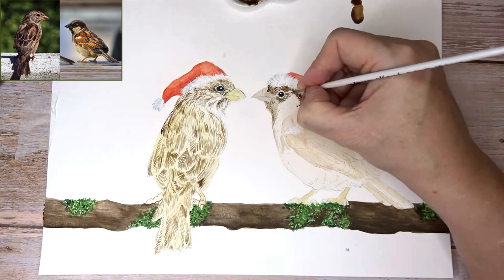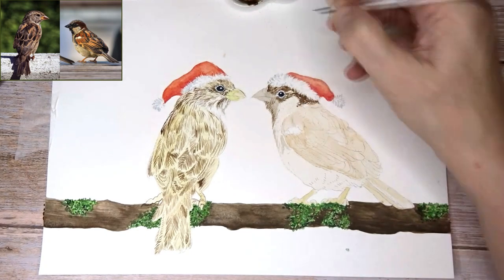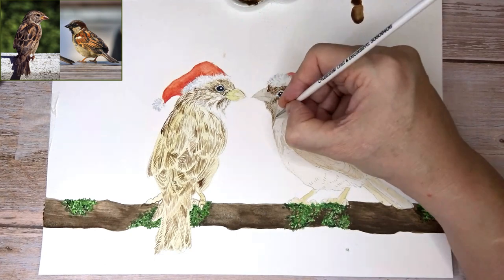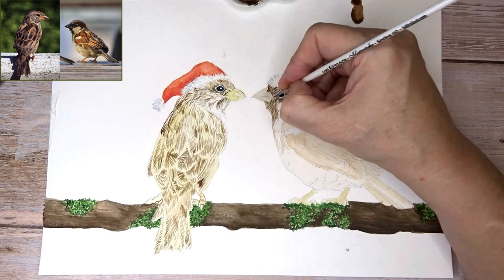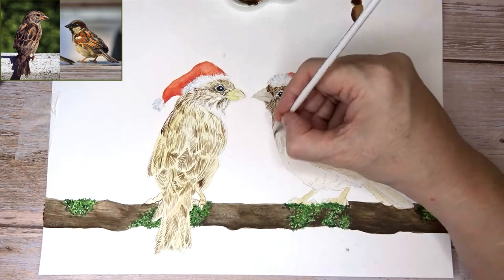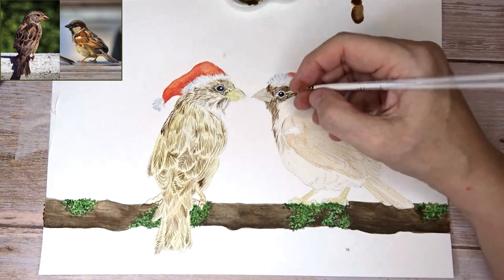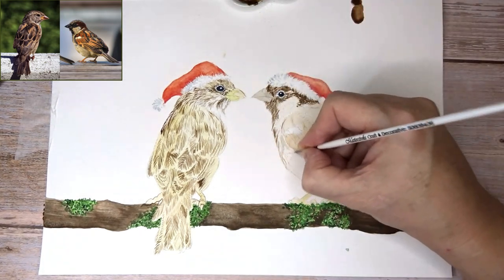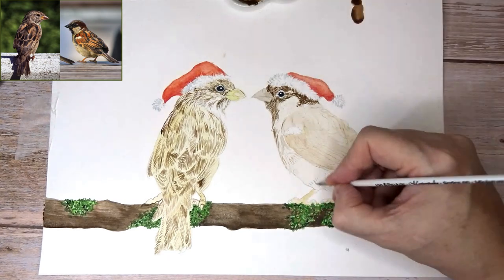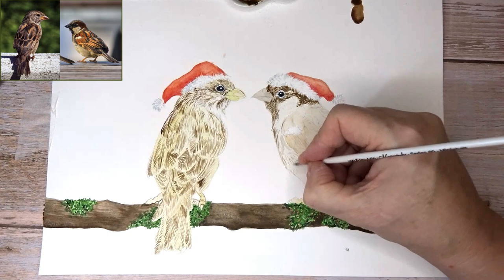So I'm using a mixture of Vandyke brown with a touch of sepia in this one, I think. So putting in the first layer of the dark values, it will have more added to it. It will be darkened down a bit more than this, but this is the first layer, and my more diluted version for these light feathers.